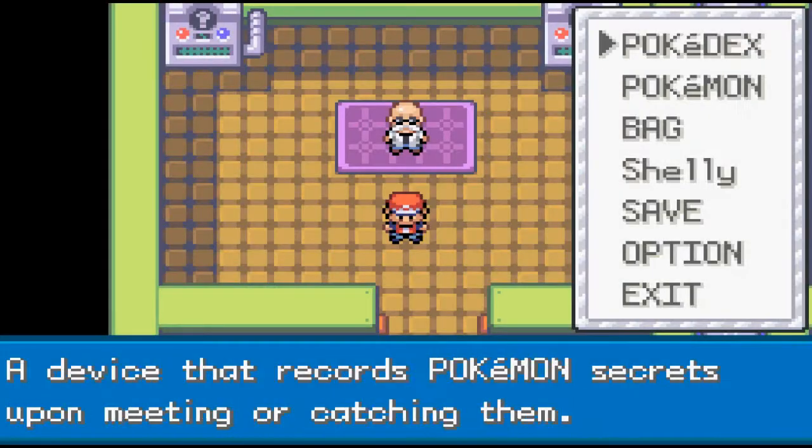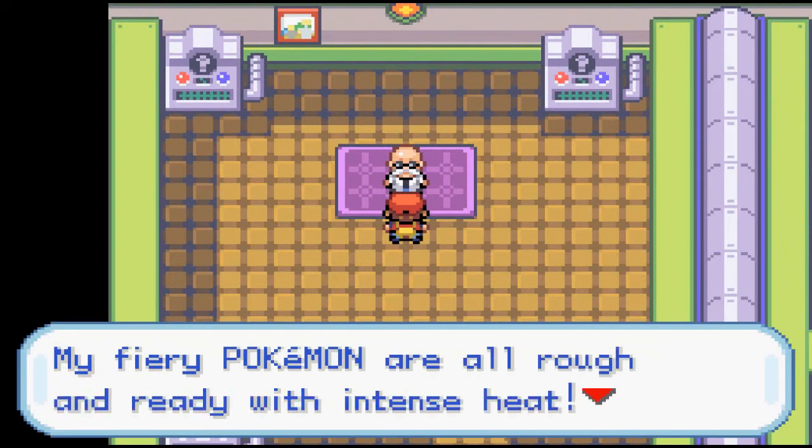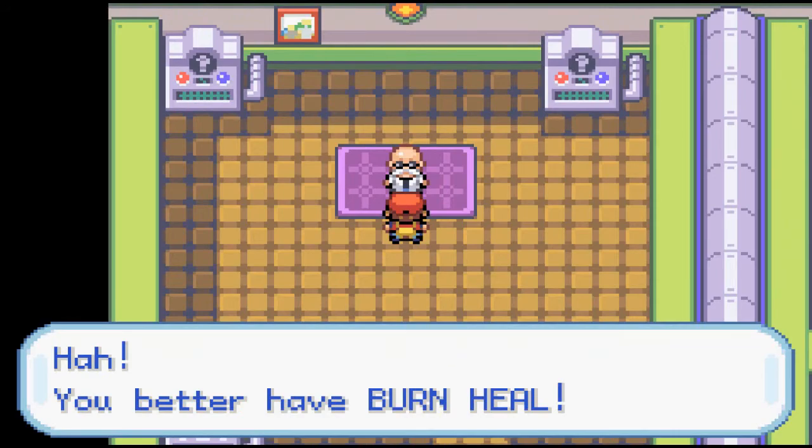Hi, I am Blaine, the Red Hot Leader of Cinnabar Gym. My fiery Pokemon are all rough and ready for the insane heat. They incinerate all challenges. Ha, you better not get burned! Oh, burn!